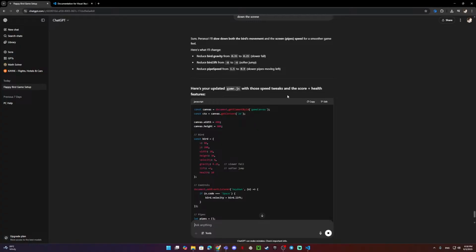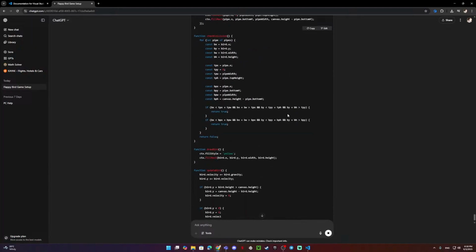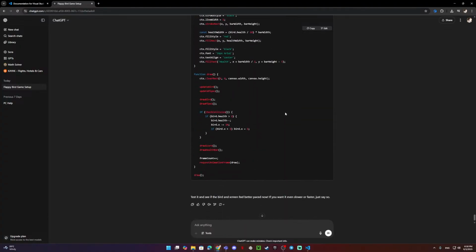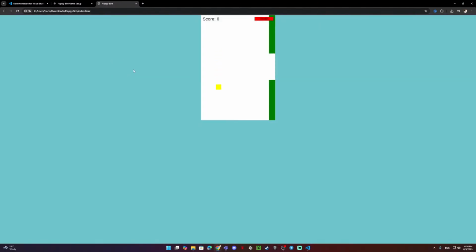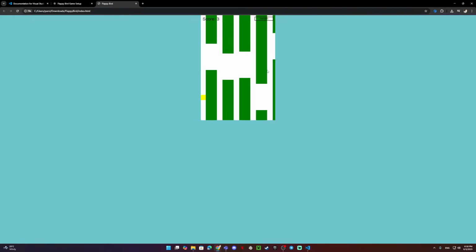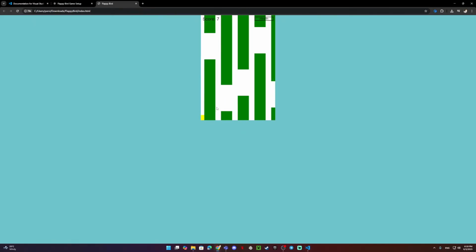Let's try our updated new code. Then we will add a few more functions. Let's copy, come here, paste our updated code and try again. No, the previous one was normal.